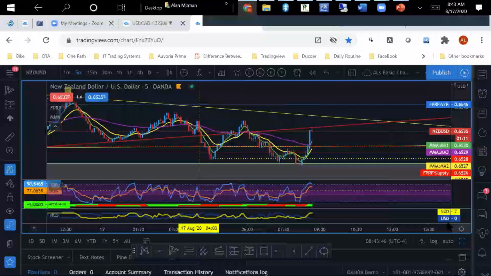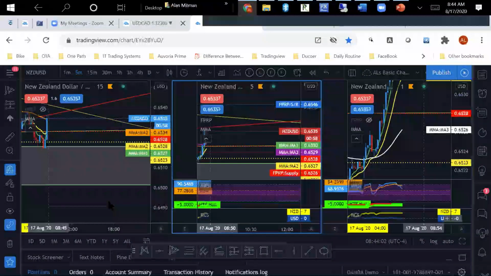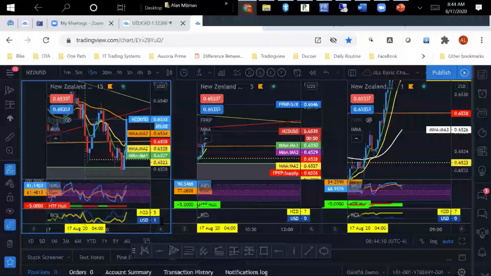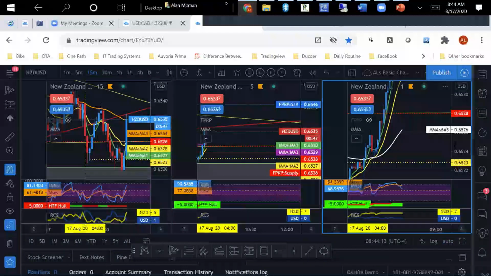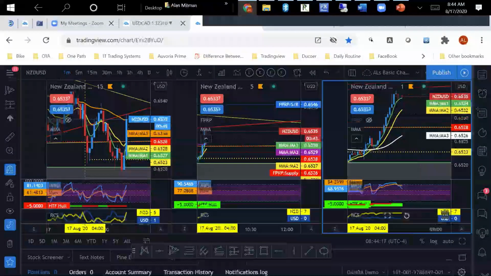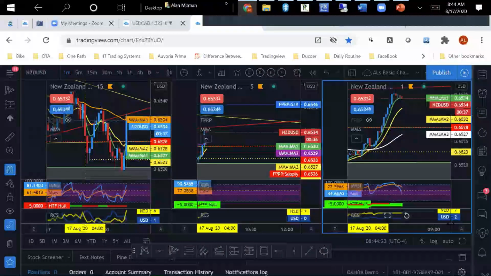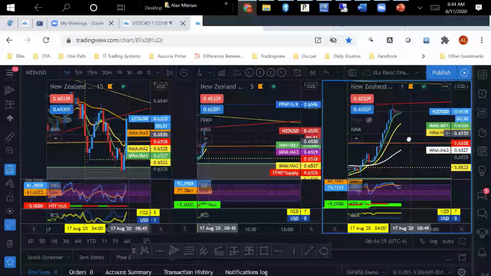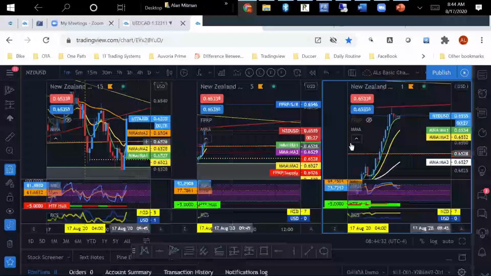And that's one nice thing we have with this: right now we're showing dollar weakness on this New Zealand pair. And if the dollar is weak on this pair, right now it's at a 0. On the 5-minute chart, on all the charts, all those 8 pairs, it's at a 0. Let's see where it is over here on the 15. Wow, I never saw it at 0. Maybe I'm not vigilant enough. Well, the ranges are 0 to 7 for all 8 pairs. So basically 0 is the lowest, the weakest, and 7 is the strongest, because there are 8 pairs. I don't know why they didn't just make that a 1 as opposed to a 0, but that's what they did.